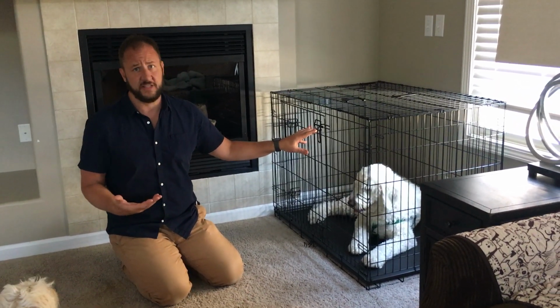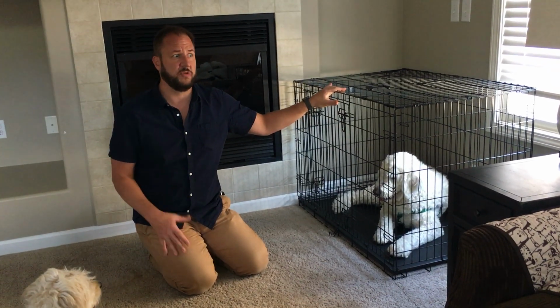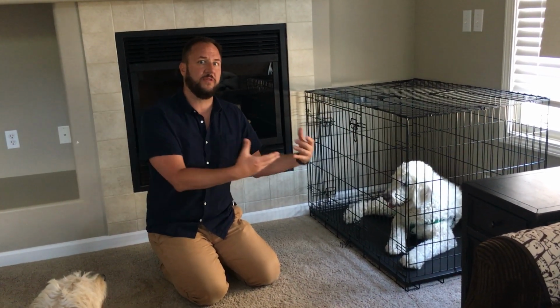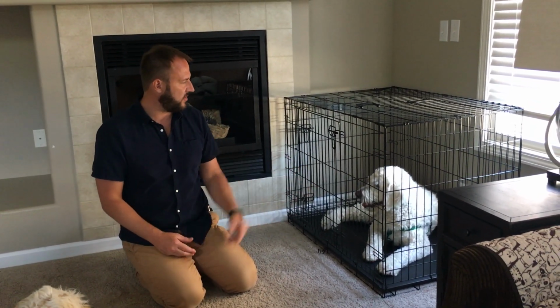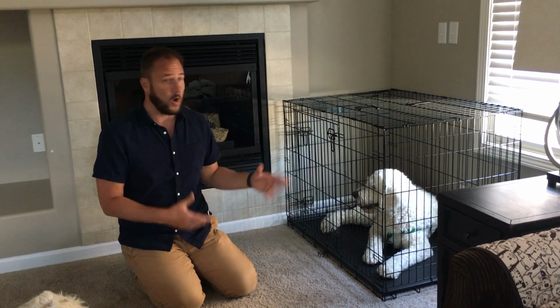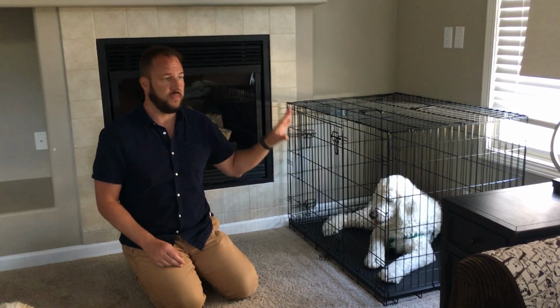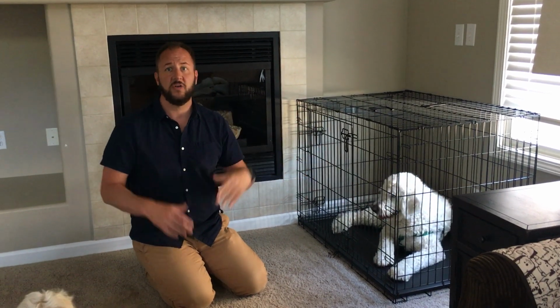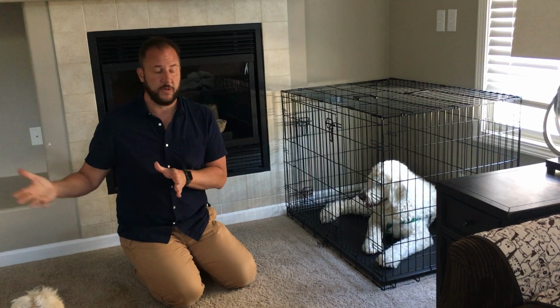And most people's response is to try to get a stronger kennel. Well, if your child is afraid of something, you wouldn't get them a stronger restraint. You would help them get over the fear. So all these things are designed for the dog to feel comfortable around the kennel. And you can see he's laying down in the kennel on his own with the door closed. So he's pretty relaxed. But we want to practice doing it in this location, in this specific kennel, in this specific home, for progressively longer periods of time.